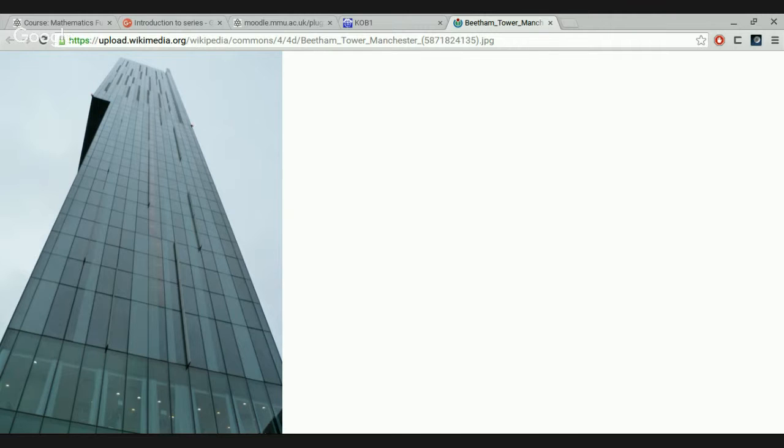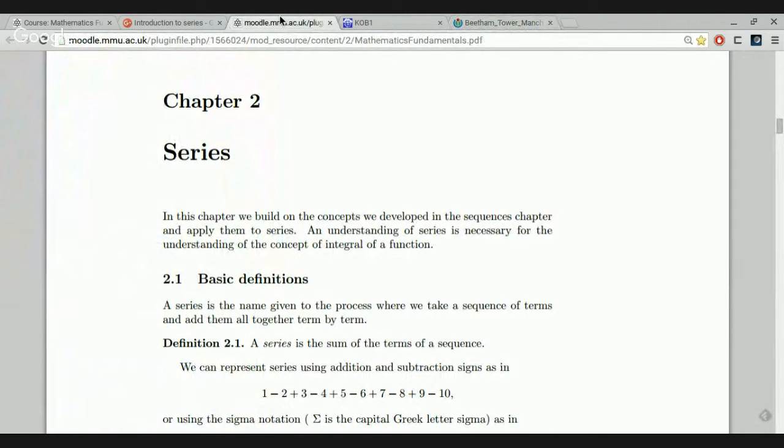And I put a picture up there of, everybody knows what that is? The Beetham Tower at the bottom of Deansgate in Manchester. It's kind of an iconic building for Manchester these days. And what we're going to discuss today has some kind of connection with that. Okay, interesting tower with an overhang there halfway up it. So that's going to connect with some of the things we're going to talk about today. Okay.